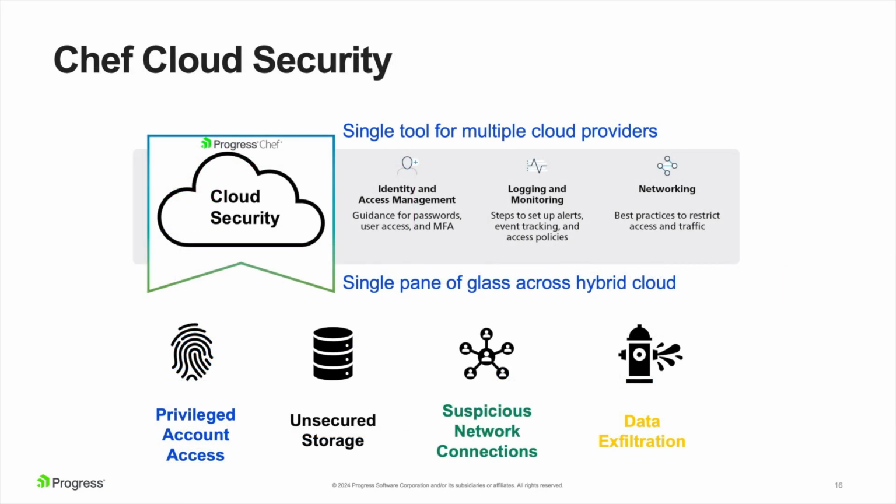Now, with respect to Chef Cloud Security, we launched our cloud security CSPM product in May 2022. Some of the key features of CSPM: one is to audit, monitor, and detect misconfigurations. CSPM identifies misconfigurations and policy changes through constant auditing, reducing the risk of unresolved misconfigurations that lead to costly breaches. It covers the misconfigurations happening at different cloud provider levels like AWS, GCP, and Azure.